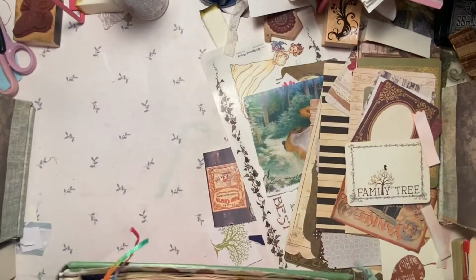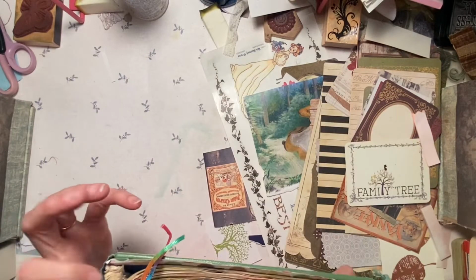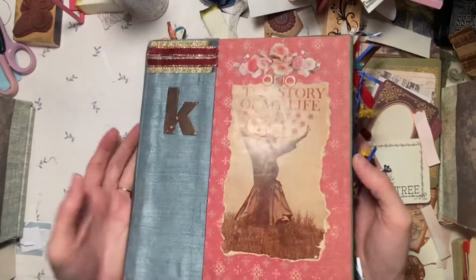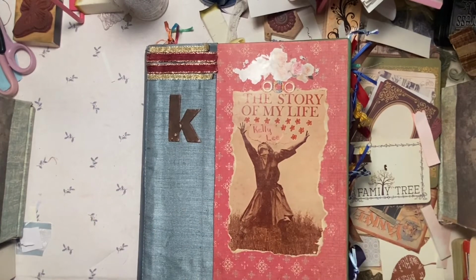If I redid this book, which I never will, let's be honest. If I did, it would be nice to be able to keep the actual cover, which wouldn't be that hard. Maybe I'll do a video, but anyway.